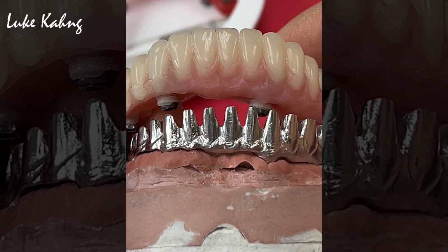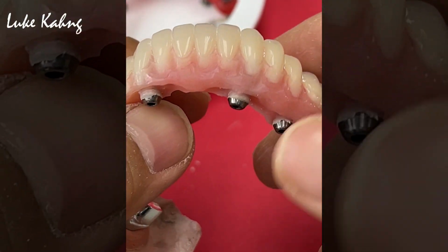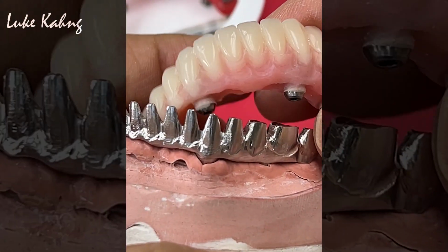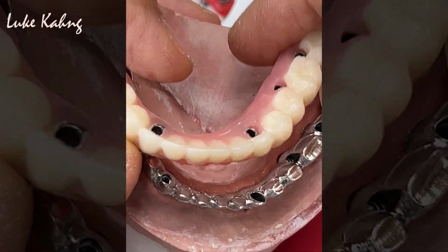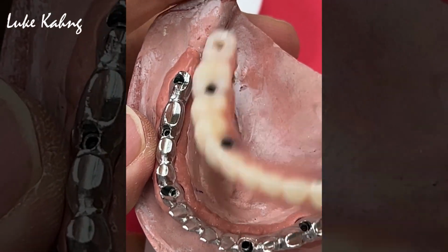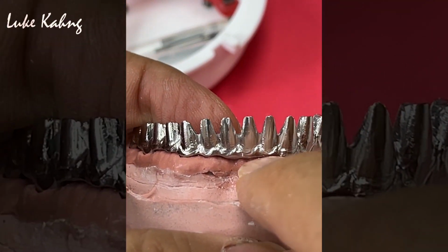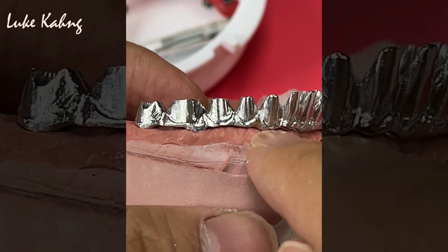So you saw the overall design, and this is the prototype, but after I grind, I stop it. You see, it's slim, and here's more thick. The computer design is really good, so it makes it really thin in between the posterior teeth, right? And then we'll make this really slim, especially the lingual, okay? And also minimize the pink porcelain. Predictable design.